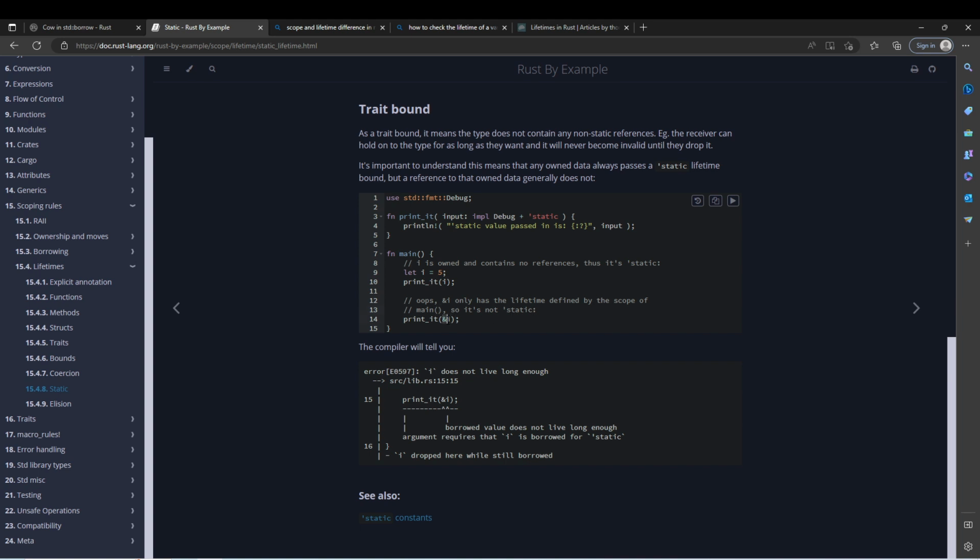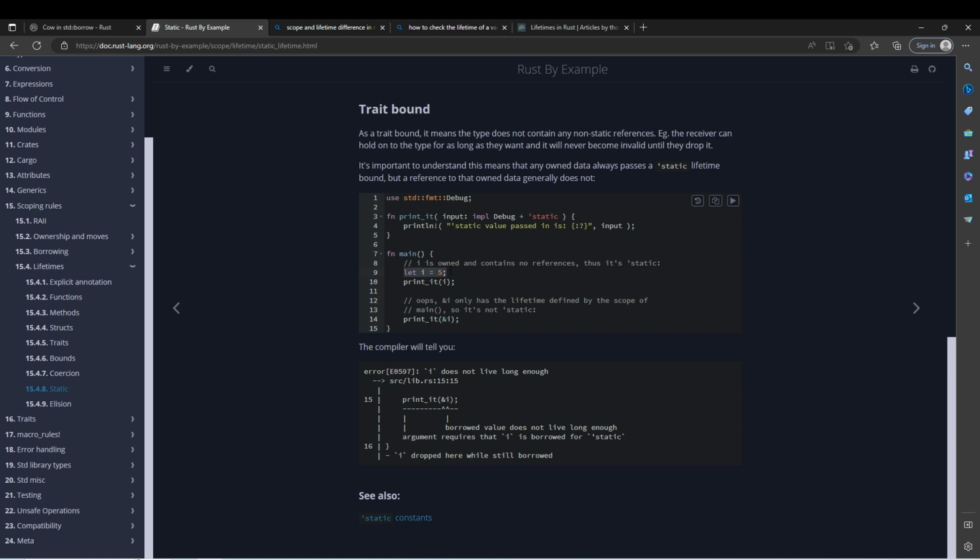If we pass &i, the compiler is not sure that i will outlive the entire program. Any reference passing is not allowed if the lifetime bound is 'static. Mostly owned values will have 'static.